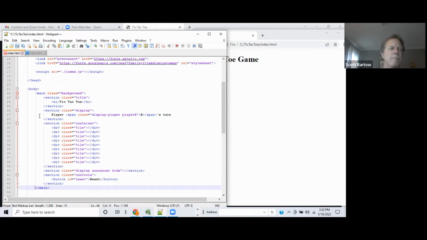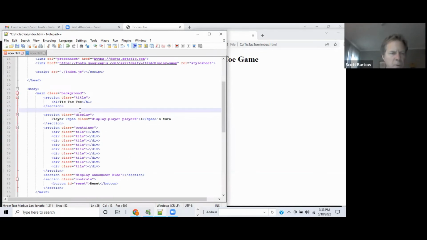All right. Then indented inside, in between the opening and closing main tag, we're going to have 4 sections. So I want you to create an opening section tag and a closing section tag, a couple lines down. All right. And copy that block and paste it 3 times underneath, because we're going to have 4 sections altogether.